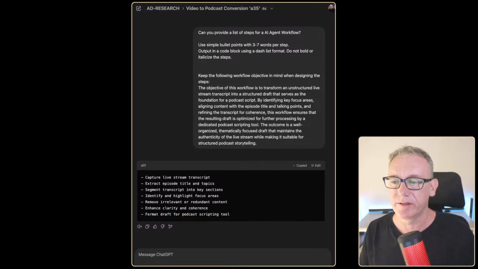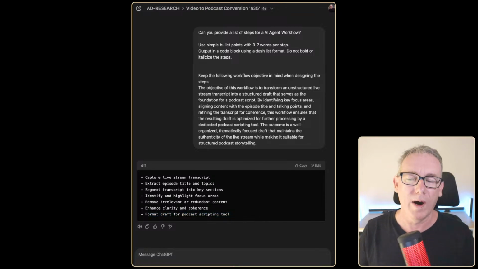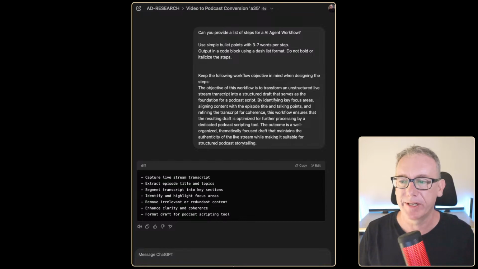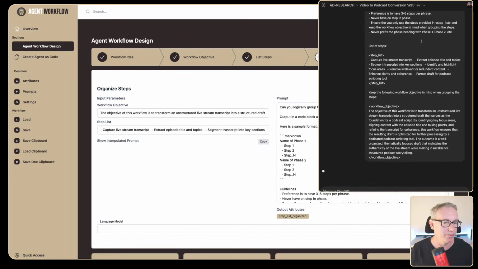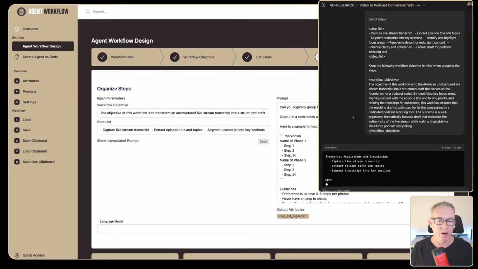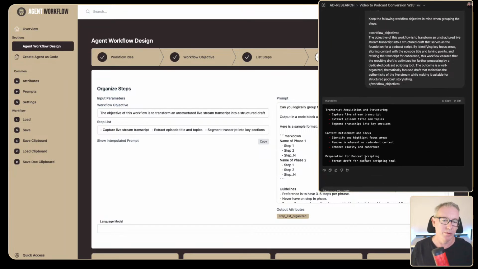To me, this is one or two steps, but let's see what groups, I should say, phases. So I've just come over and we're copying some information in, and we're running a new prompt. And don't go more than 2. You went more than 2. Okay. Keep it down to 2 phases.